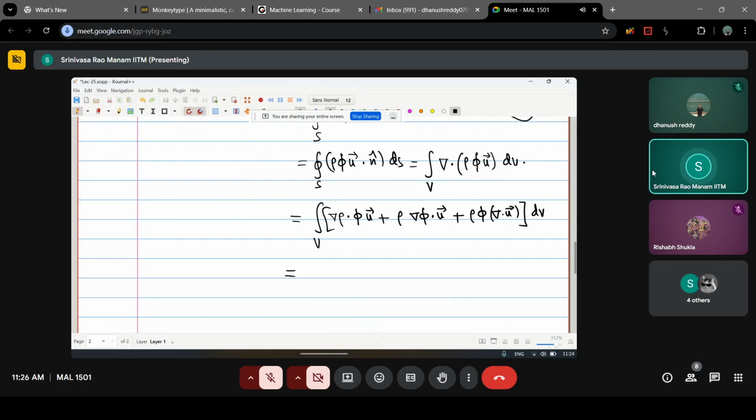So if you consider rho as constant, what happens to del dot u? This is 0, right? Incompressibility. Incompressibility gives that del dot u equals 0, as you're also considering an incompressible fluid, right? So this term is 0. What happens to this? This is also 0 because if we consider rho constant. If rho is not constant, we know that with incompressibility d rho by dt is 0, right?